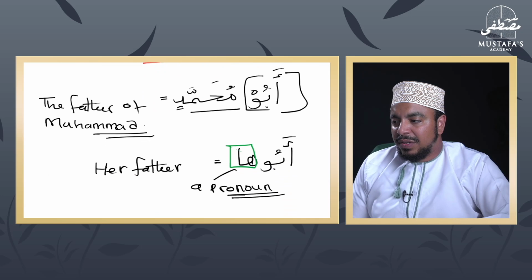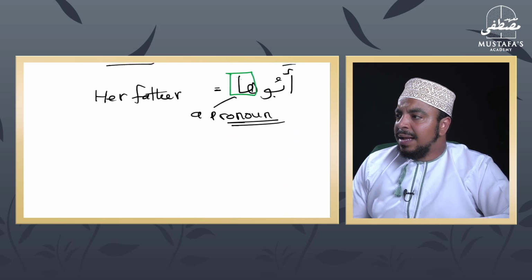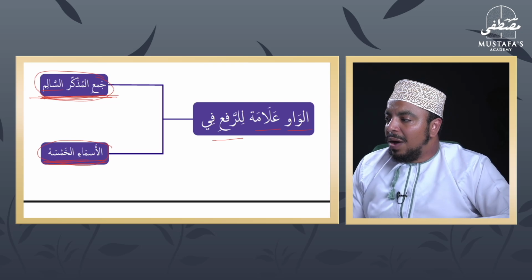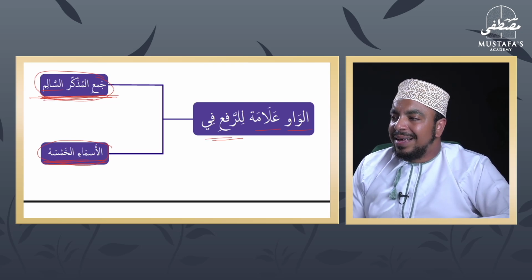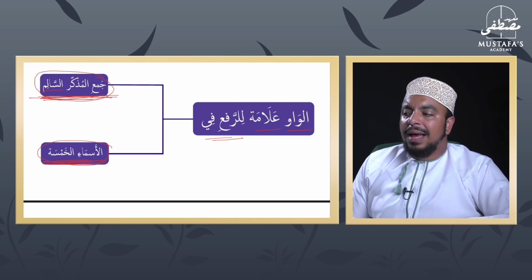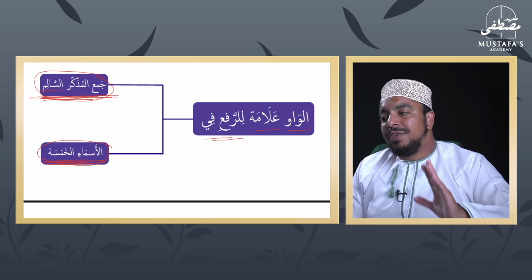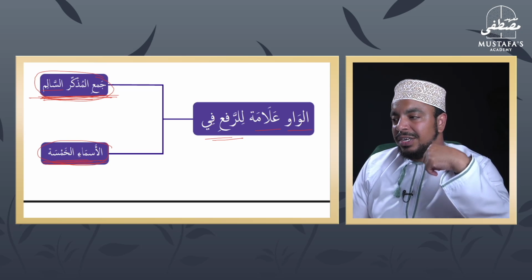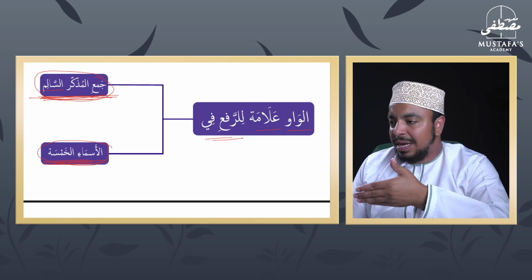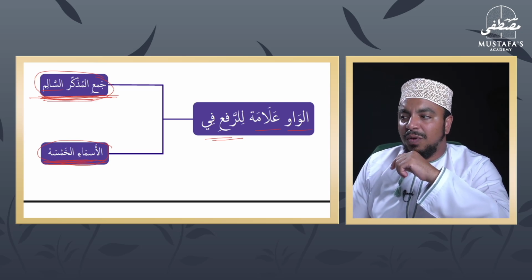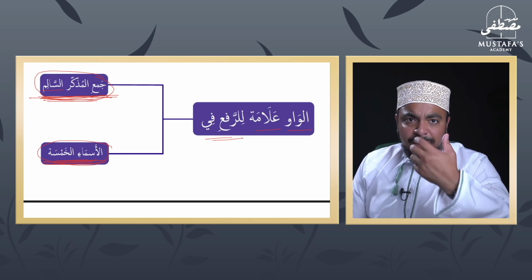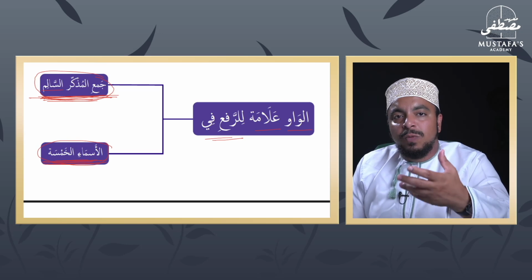Now, coming back to the notes, so now we know الواو علامة للرفع في جمع المذكر السالم الأسماء الخمسة. And the reason why we don't want to delve into all of these is that in the shuruhat you find more explanation of how to use the asma al-khamsa, how to use Jam'u al-Mudhakkar salim, all of the shurut that are provided. And it makes it a bit mind-boggling because it's too much.